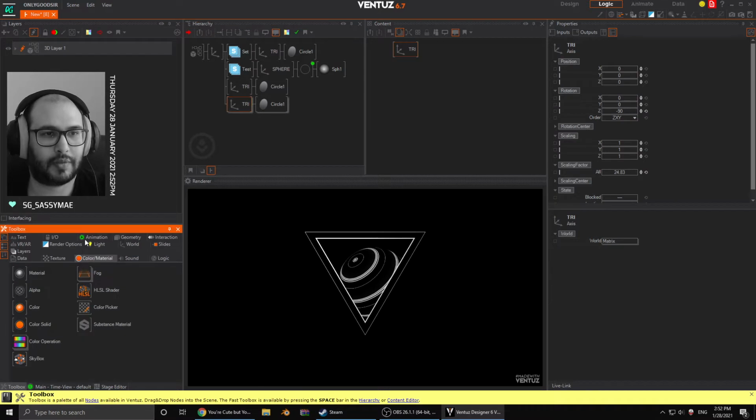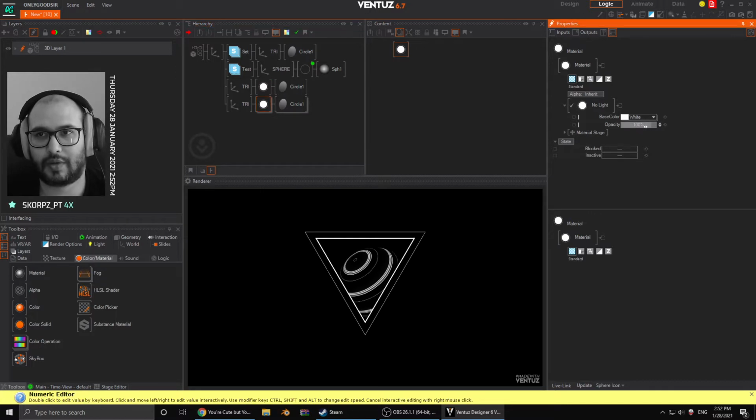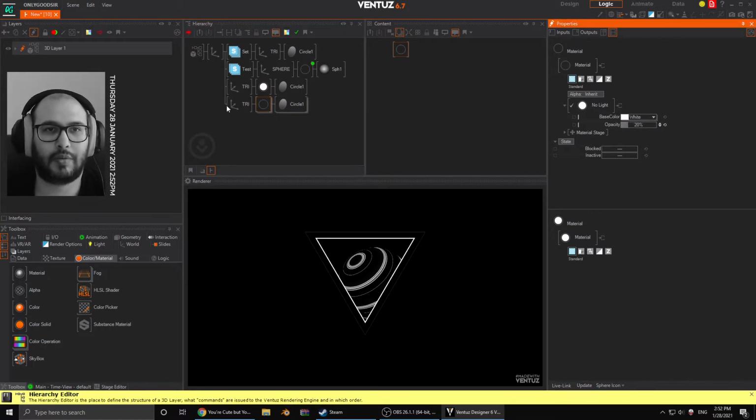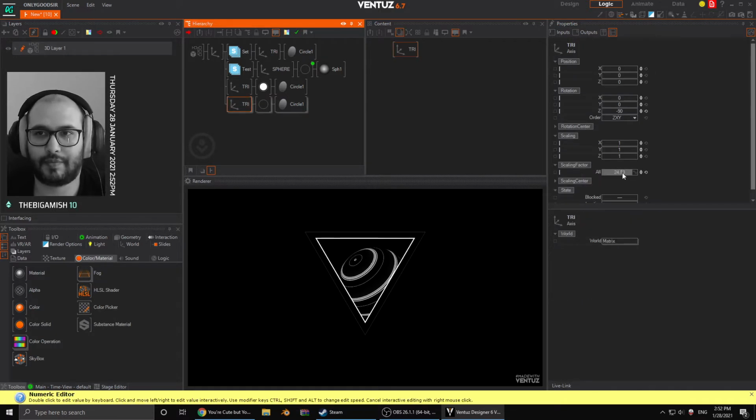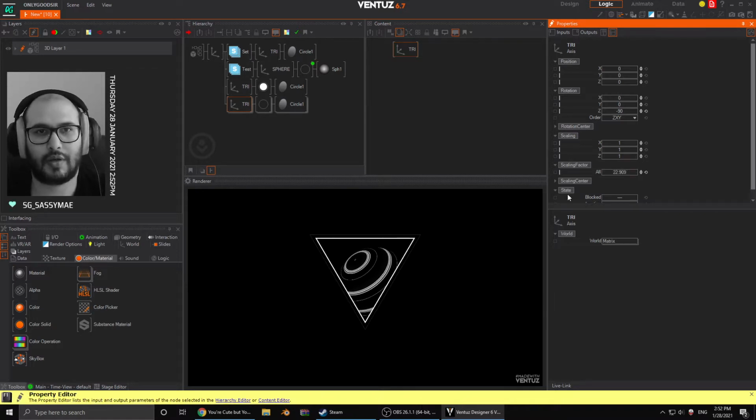Okay, so I'm going to apply some materials, solid colors on these. Solid color. I'll knock the opacity down on this small one. Maybe I'll bring the scale in, just a tiny bit like that.